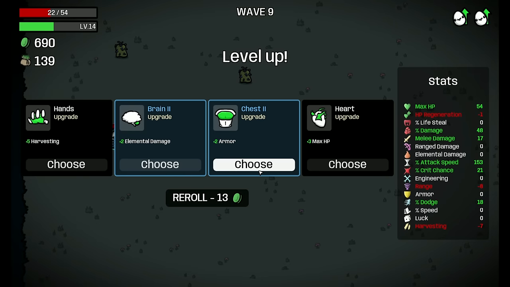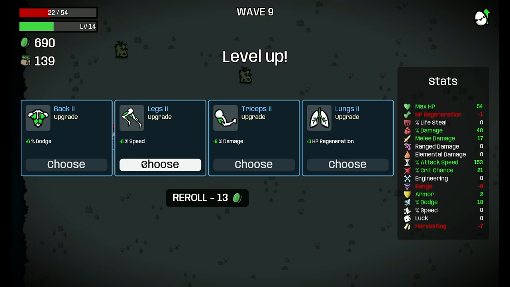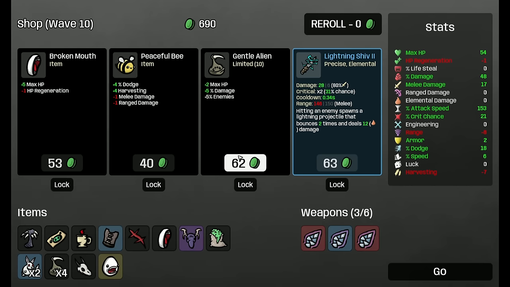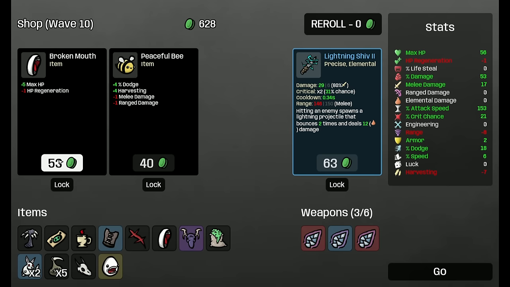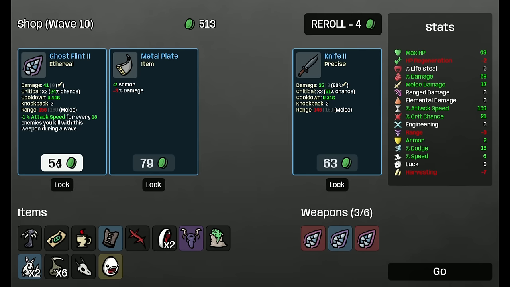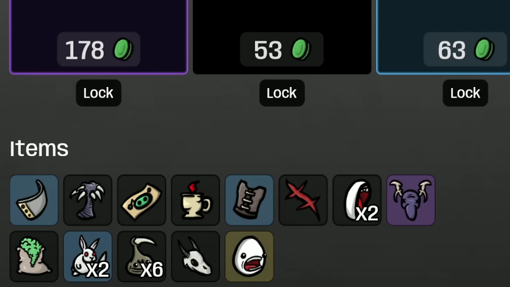Oh, two armor. That is beautiful. And let's go for dodge. Just, well, no. Speed is good, so we get to the enemies faster. We don't want to take anything that gives us negative crit. Very important. The broken mouth also nice. Oh, wow. Another channel alien. How is that? We have 6 channel aliens at wave 10.